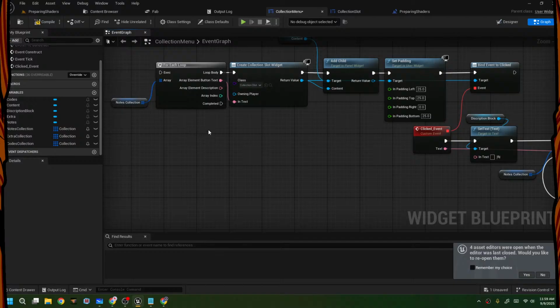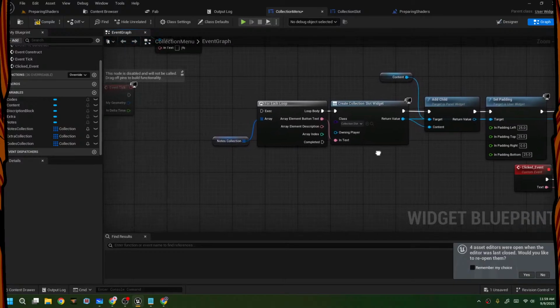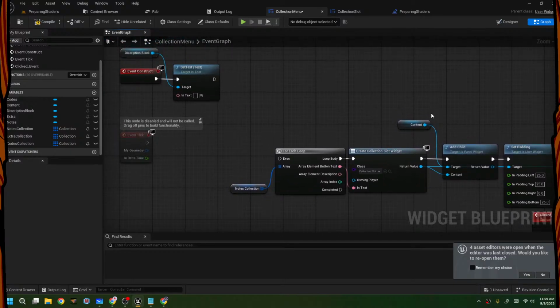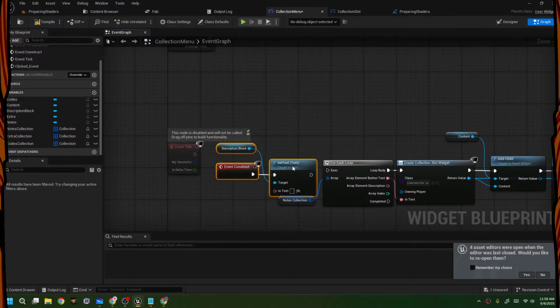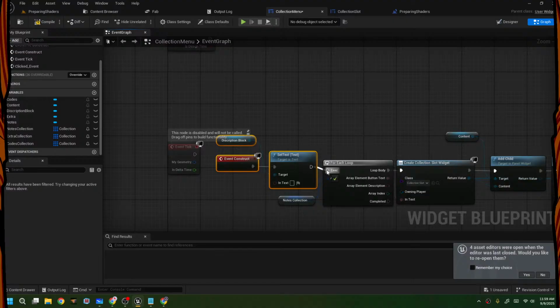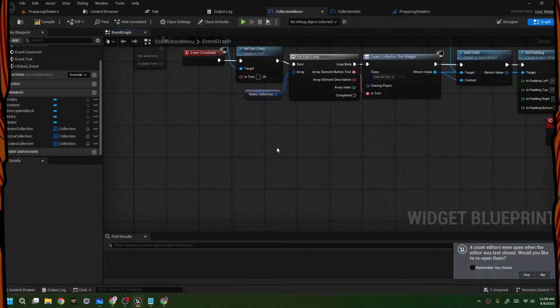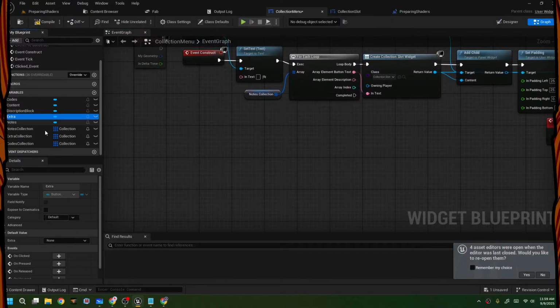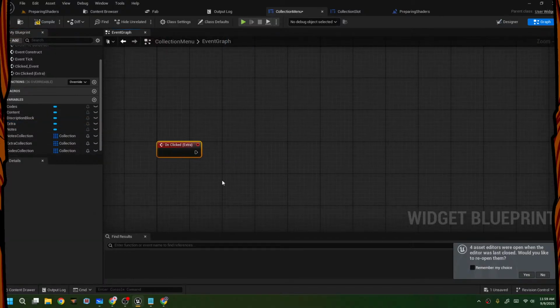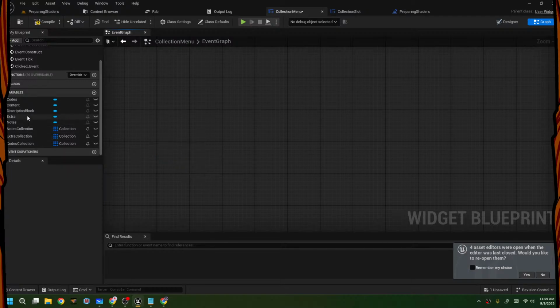And then what we're going to do is we're going to wait. Maybe let's select the notes by default, right? Yeah, let's select notes by default. Now, if we ever select the extra, we're going to get on clicked or on pressed.